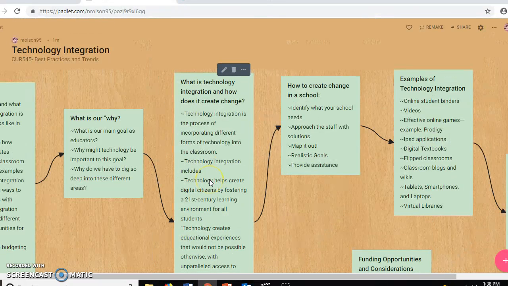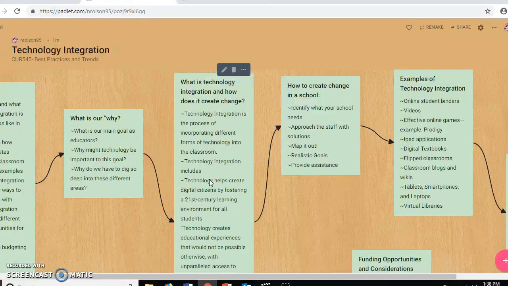Okay? So then we really have to think about if this technology integration is so great and we want it in our schools, we want it in these learning environments, how do we create that change in our school? Because if we think about it, it really involves bringing a lot to a school, to a staff, right? It's not just something that just shows up. So it's really important that we think about how to create that change in a school, how to bring forth technology integration to our staff members in a way that's going to work for them.